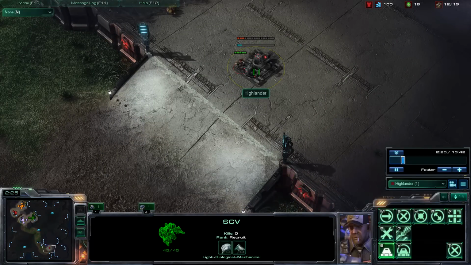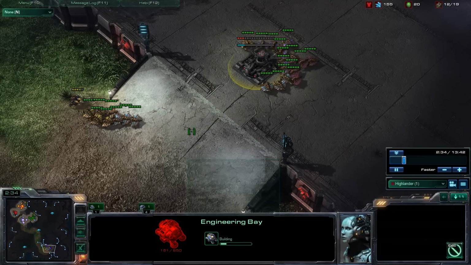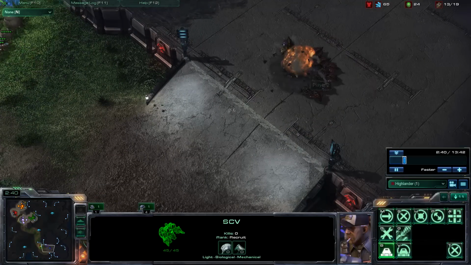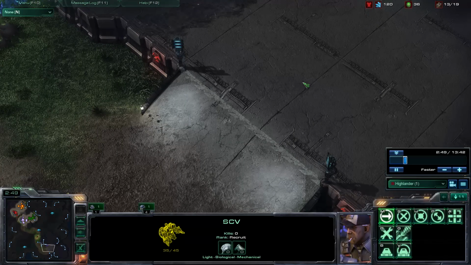And if you've got the money, build an engineering bay. It has a good deal more HP than a supply depot does, and you just keep cancelling it. So we're building it, we're pressing T for our worker who's in the process of building, and then that halts production, we run away and we cancel.